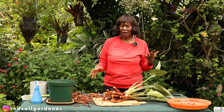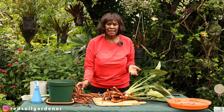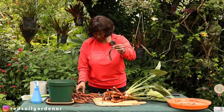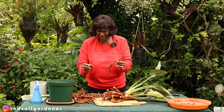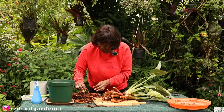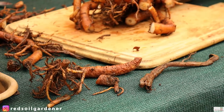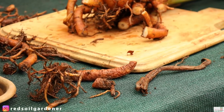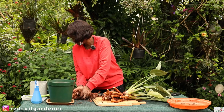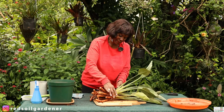So what we've done now is we've actually removed a lot of discolored tubers, old decaying ones, things that actually look really unhealthy. All this I'm just going to remove, and then I think we can work with this one. So basically, let me just get rid of this so we have space. I'll just throw it here. So now we're going to divide it.